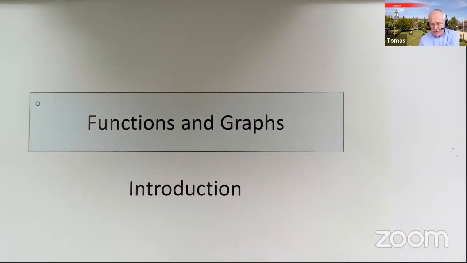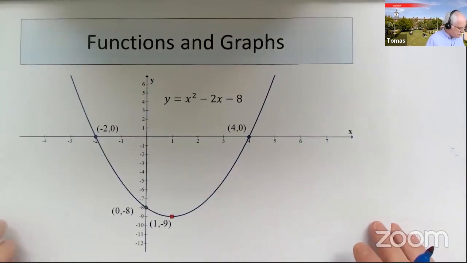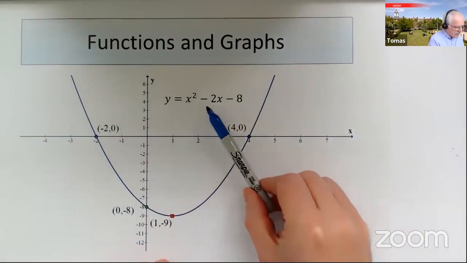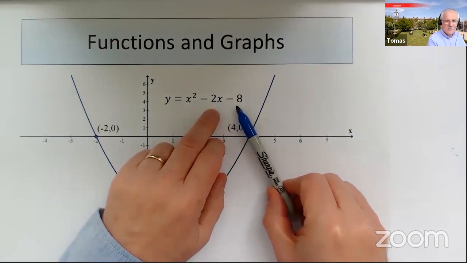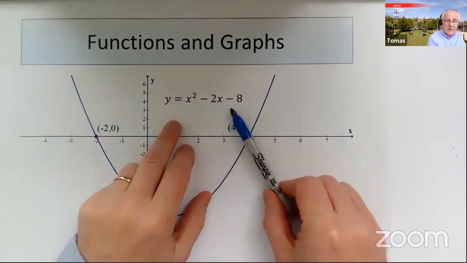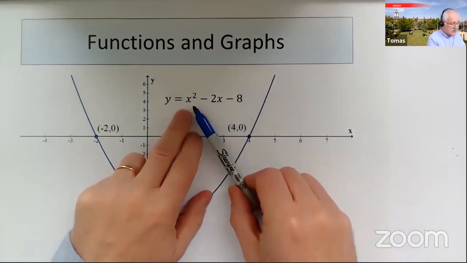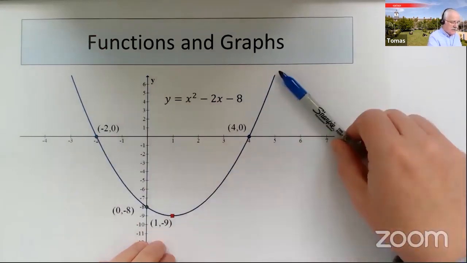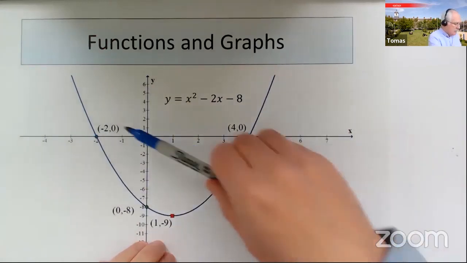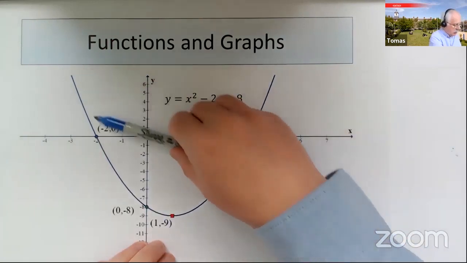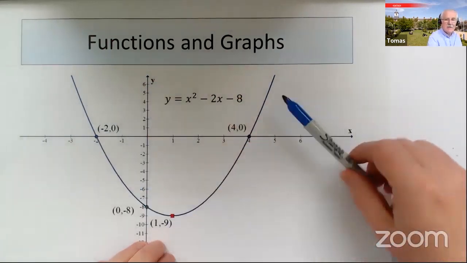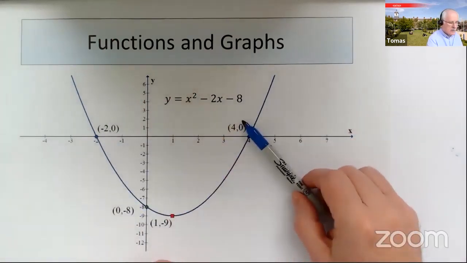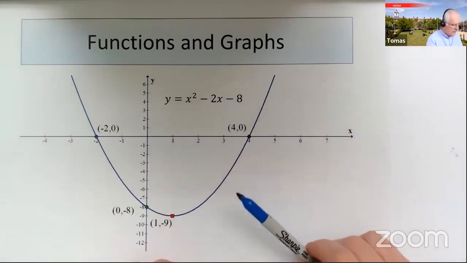And I'm going to start with a nice graph like this. Functions and graphs, it's in your notes there. y is equal to x squared minus 2x minus 8. This is what they call a quadratic equation, in that it's got a square in it. Because it's a square, it's a sort of shape like this. Now it could be a shape like that, but this one is a shape like this, like a bowl or a vase, or a skipping rope hanging. It's a squared shape.